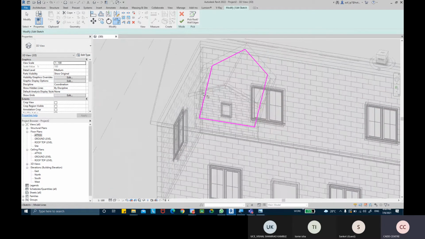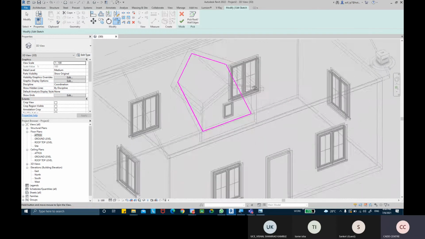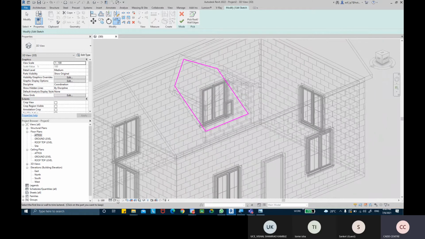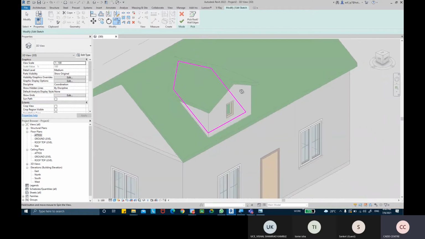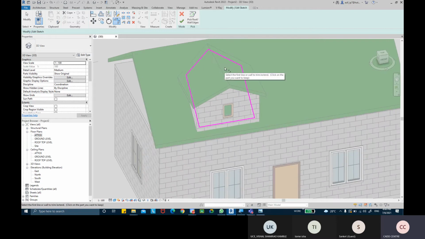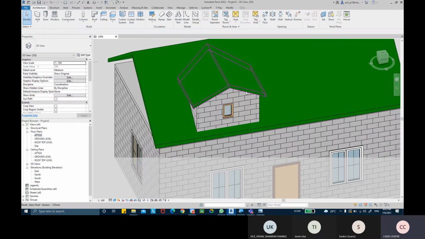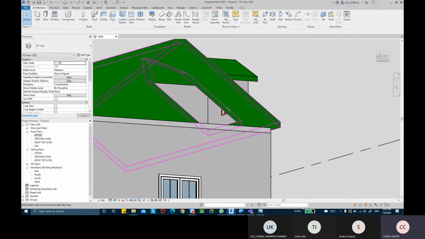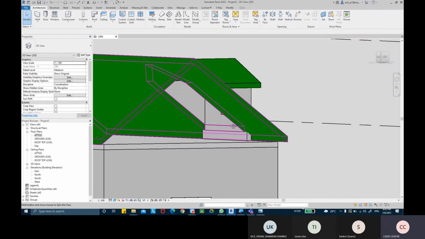You have a clean cutout created in that shape, in that specific roofing. We can now even switch this mode to constraint colors. And then I'm going to click on finish edit mode to complete. And now if you see in the roof, you have a cut opening in the main roof. You have that cut opening.